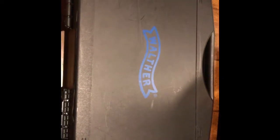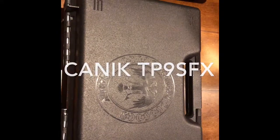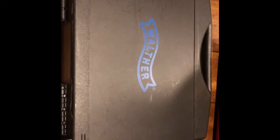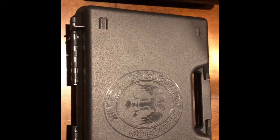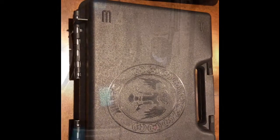I have in the box my Walther PPQ Q5 Match, and on this side I have the Canik TP9SFX. So this is not an unboxing video, it is just a way to talk about these two handguns that are fairly similar, and there are videos out there that have compared the two. This is more of just giving my thoughts about the guns.